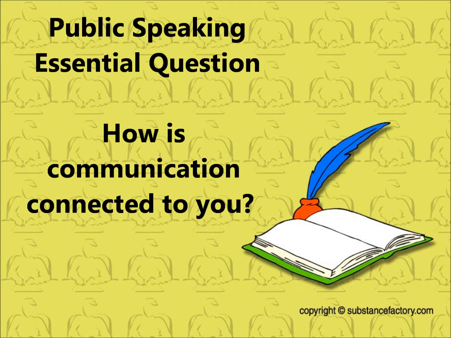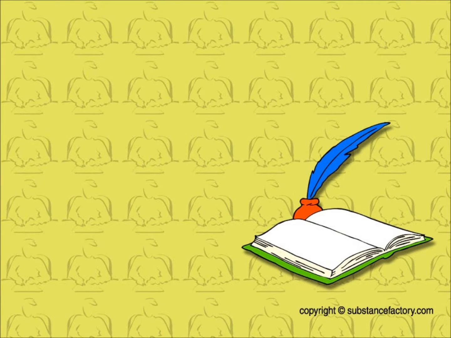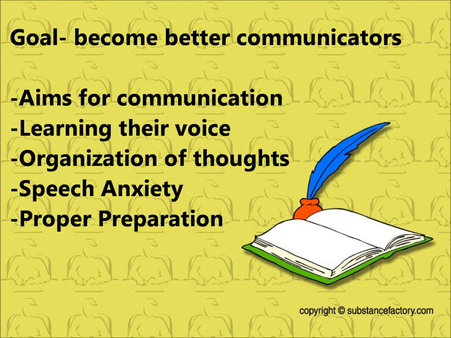As we know, communication is a vital necessity for the survival of humans as a society. But yet many of us define ourselves as below average public communicators. So the goal for the class is to have my students work on their communication skills by learning to trust their voices, be able to organize their thoughts, prepare their speeches properly, and work on the anxiety that public speaking gives many people.